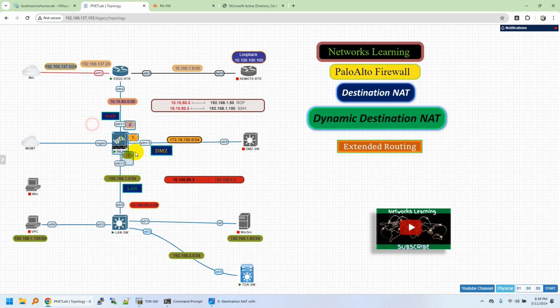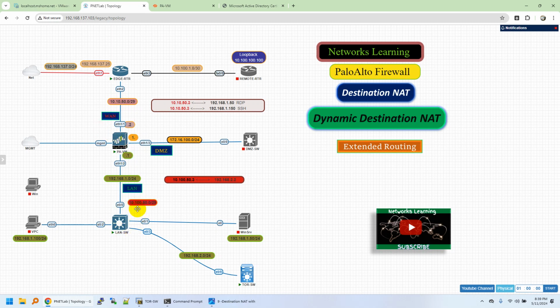So from the firewall we have routed this subnet 192.168.2.0 towards this LAN switch, and this LAN switch is having connectivity with the Tor switch. The scenario is we are having one public pool which is not directly attached to the firewall, but routing is there for this subnet from ISP, and from the firewall we have routed this subnet towards the LAN switch.